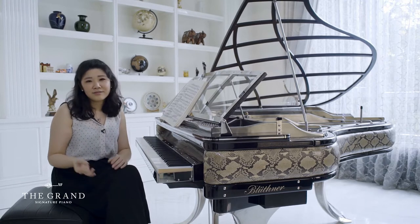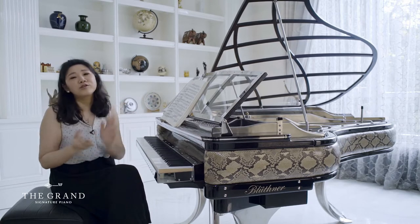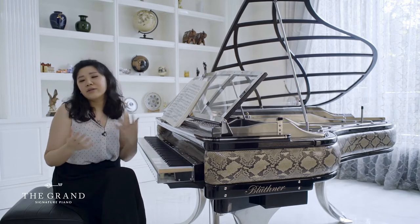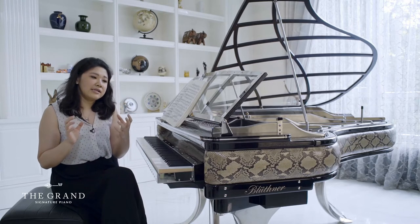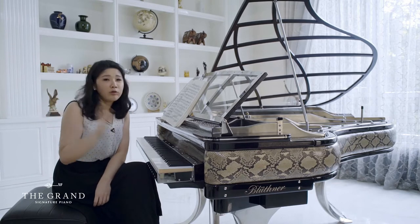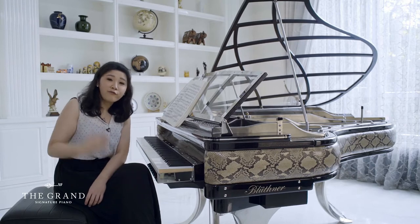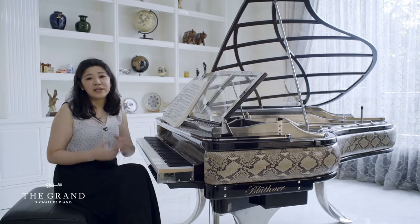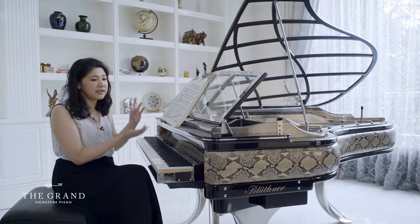You have the regular cow leather banding, but apparently you can also have ostrich — maybe if someone wants to match it with their bag — and then there's also the crocodile option. Of course the price varies depending on what you want and your budget. Everything is customizable in that sense — how high or low you want to go. You can find the instrument that matches your style, and it's still very well crafted because it's a Blüthner with all the good properties of being a great piano.